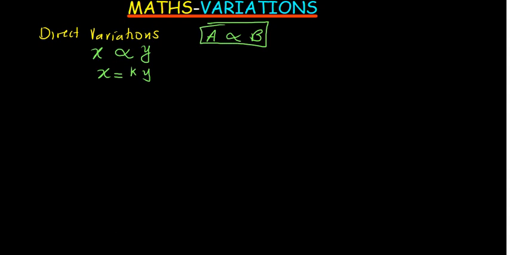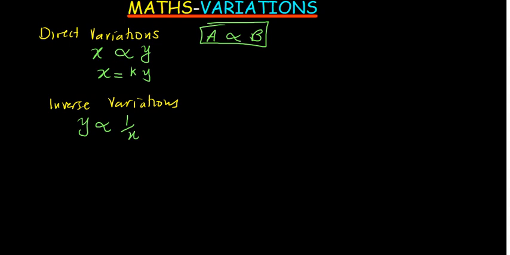Now we also have what we call inverse variations. When you are talking about inverse variations, when one quantity is on top, then another one is going to be down. If they say y varies inversely as x, so this is going to be y varies inversely as x, so that will be 1 over x. That is inverse variation.